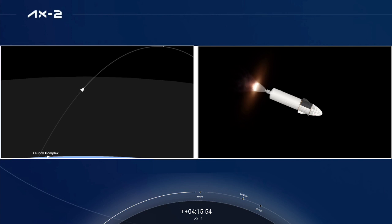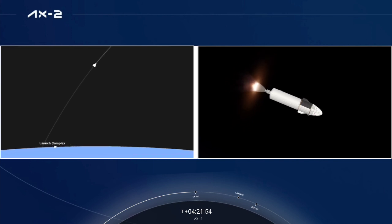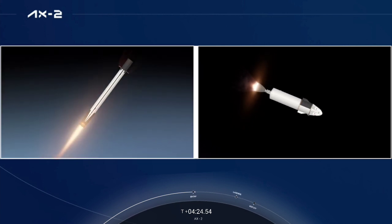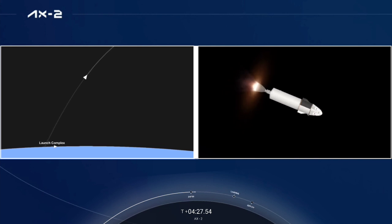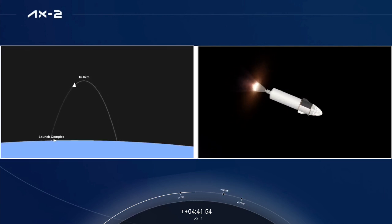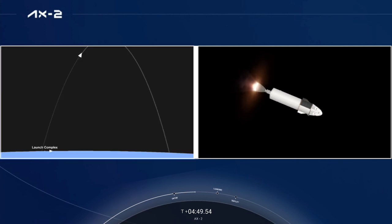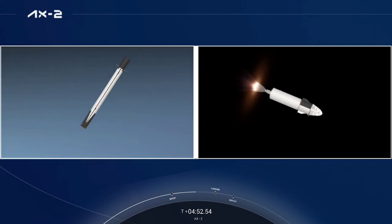Good comms with the crew. We've been able to bring some live video shots from inside the capsule as they're headed to space. There's another view of the crew. Stage 1 entry burn startup — you can see the booster there on the left-hand side of your screen, that burn has now begun. Stage 1 entry burn shutdown — conclusion of that entry burn, which helps to slow the vehicle down as it re-enters the Earth's atmosphere. The first stage sees high drag which scrubs roughly 70% of the velocity by the time of landing. Space six trajectory nominal.